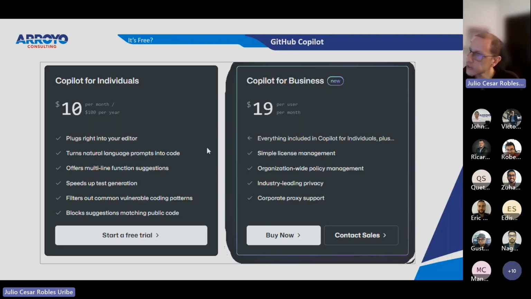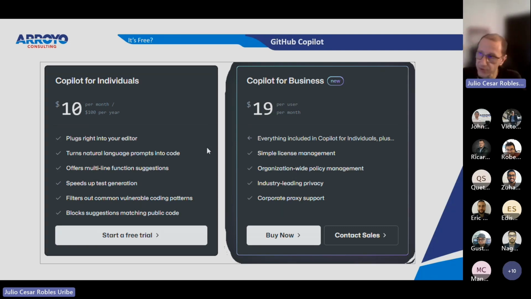Okay, and the last question that we replied to before: it's not really free. At the beginning it was free, just for trial. If you want to use Copilot, you have to pay. You can use a trial for 30 days, but in that case you have to configure your GitHub account and put some payment method in your account, and after that you can enable all of this.